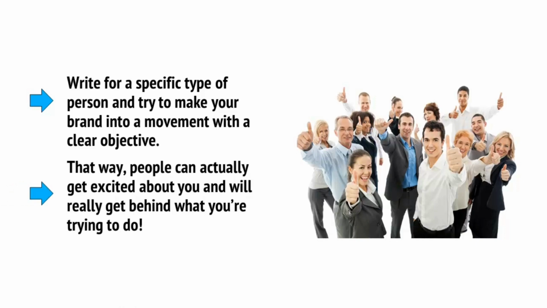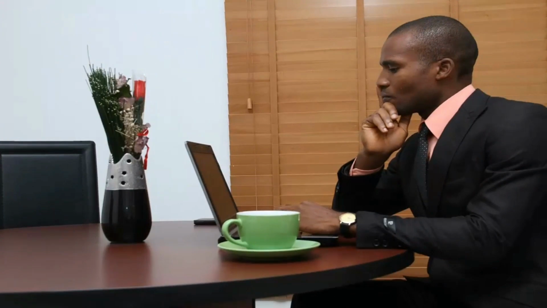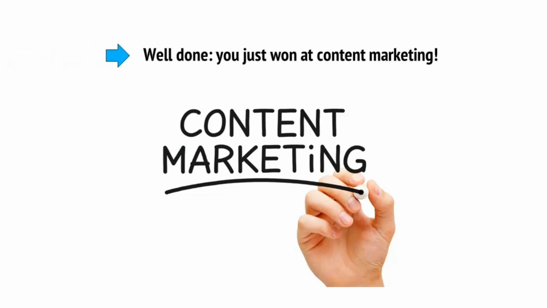But the main goal is to offer consistent value and to become a source that people can start to trust. That way, when someone searches for an answer to a question, they might read your post and be impressed. If you then come up in the search results again, they might recognize you and be more likely to click your listing over the rest. Then they might decide to look around the rest of your content after they've been impressed a few times. Eventually, you'll become their go-to source for answers in your niche. Well done. You just won at content marketing.